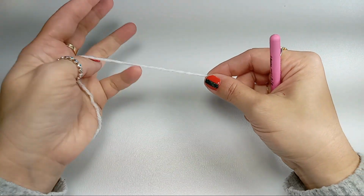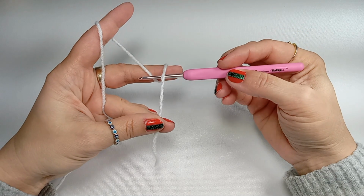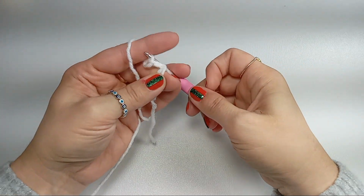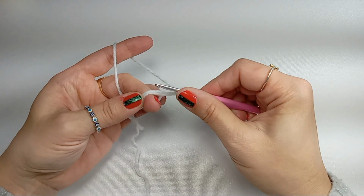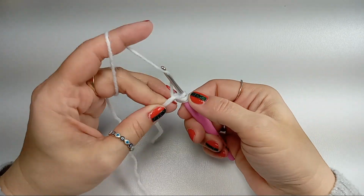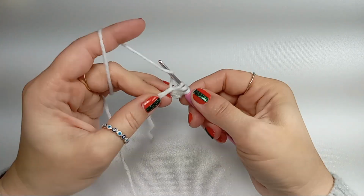So we'll start with the magic ring, which is wrapping the tail of your yarn around your middle finger, inserting your hook under the tail, grabbing your working yarn, and then chain 3. And this will count as the first double crochet in the ring. So yarn over for the first double crochet and go into the ring, going under the 2 strands, and then doing a double crochet. So we'll do 11 double crochets for a total of 12 double crochets into the ring, and I'll catch you at the end.